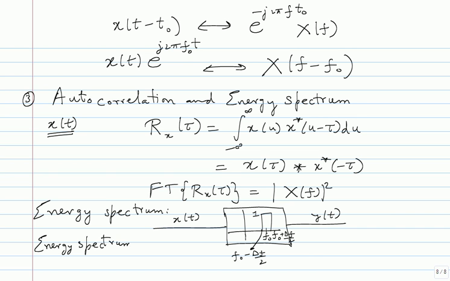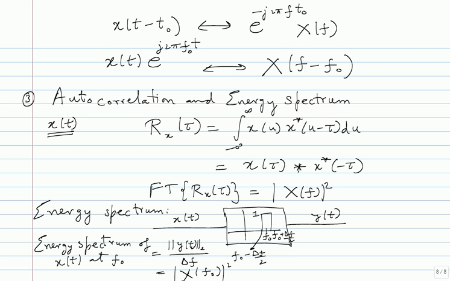once again this is much more useful for random signals. We'll come to that at a later time. At f naught it is the 2 norm of y of t, basically the energy in y of t, divided by delta f, and you have to tend delta f to 0. So delta f is assumed to be very, very small. What will happen if you have a reasonably well behaved x of t? This will tend to mod X of f naught squared. Hopefully you can see it all the way at the bottom. So the energy spectrum is very closely related to the Fourier transform of the autocorrelation function.